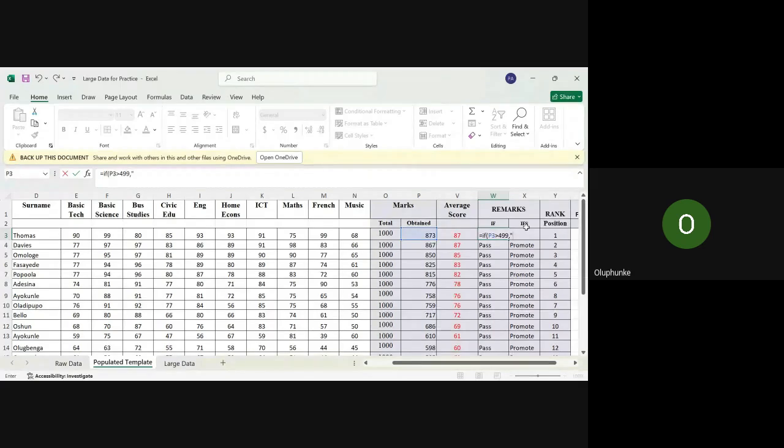This parenthesis is very important. Pass. Don't worry, I'll explain it to you one more time because I know that at times it can be very confusing. Fail. Close bracket. I'm going to delete this.